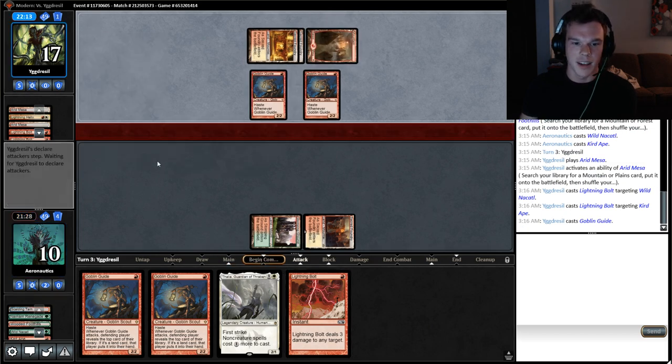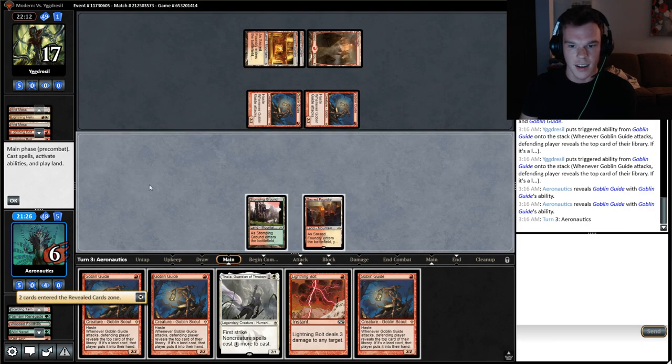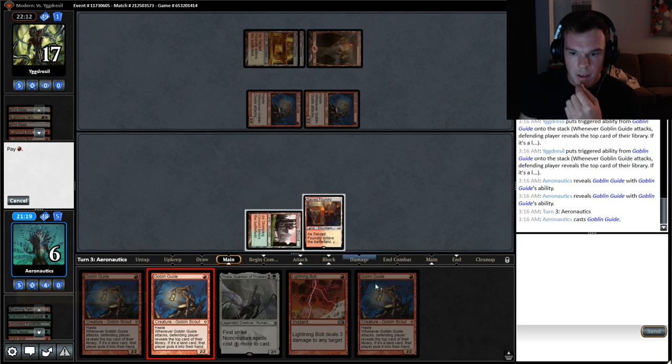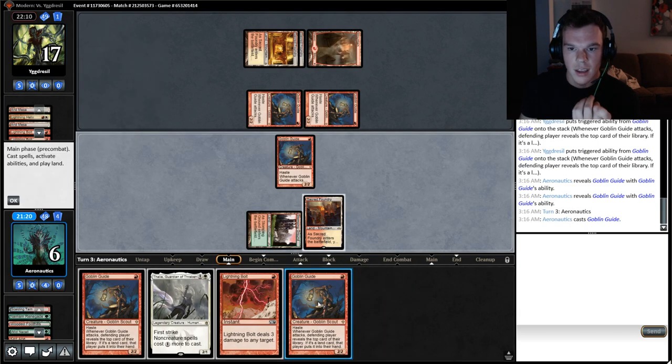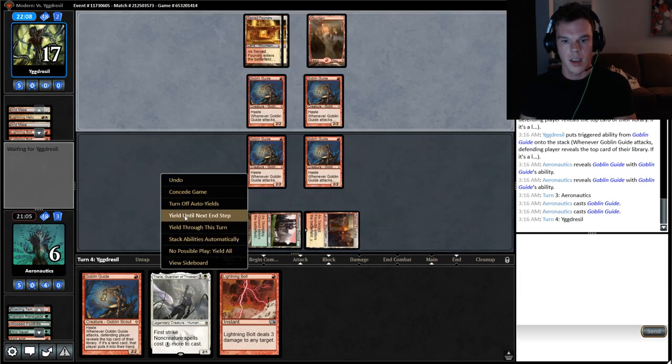They've got another Goblin Guide. Ugh. So they've got a nutty hand, and we reveal a Goblin Guide off the top. So I think we just have to play a guide of our own, and then pass potentially, and then eventually bolt. Well, we can just play another guide here. We're just probably losing this. They just had an incredibly explosive hand, and we can't keep up with this.